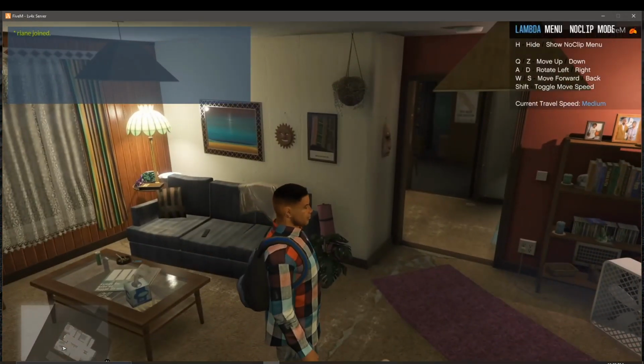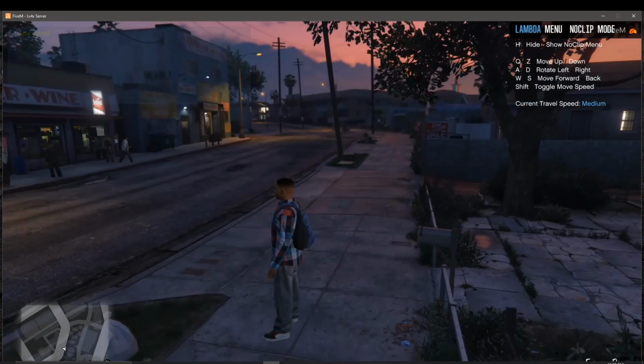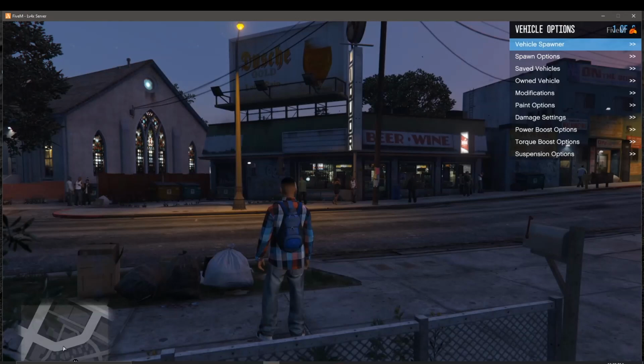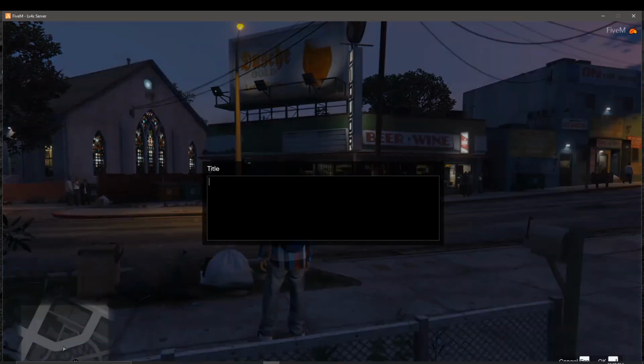So F2 out of Franklin's house. Alright, now let's go spawn this car. Vehicle spawner, spawn by name. Get the fuck out of here.